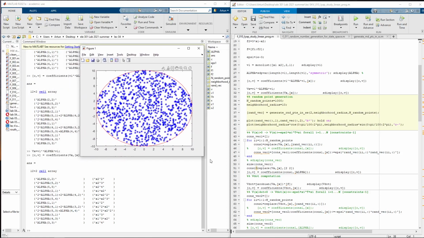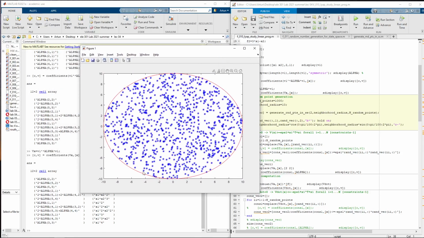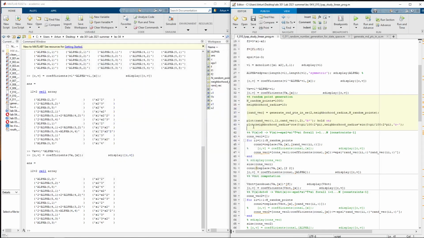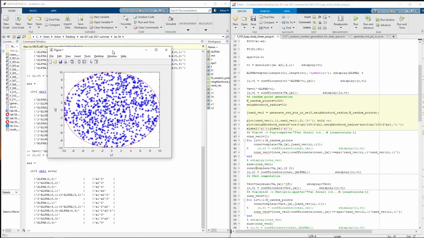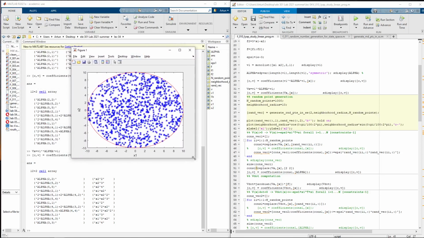Since this is two-dimensional, this is x1 and x2, so maybe it will be better to add an x label, x1, and then change that to x2 for the y label. Let's draw it again. This is the state space.